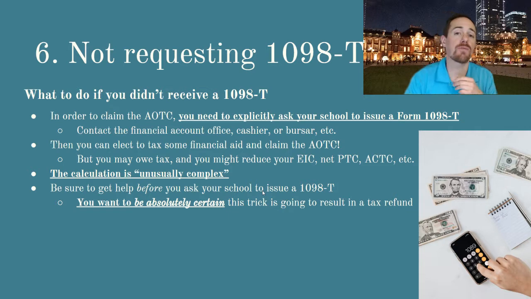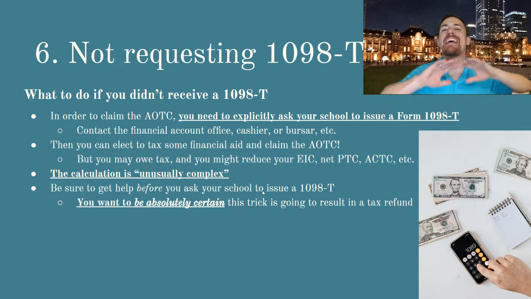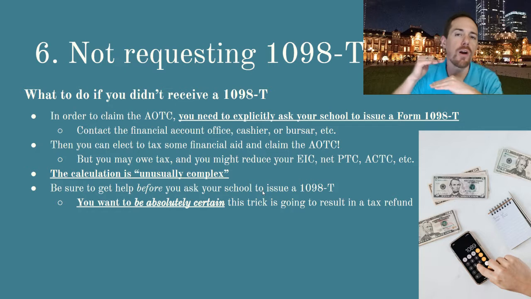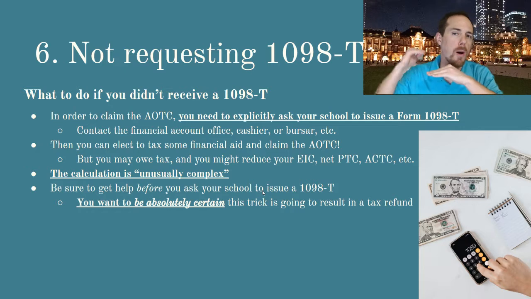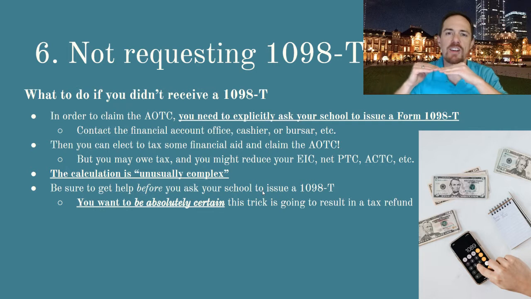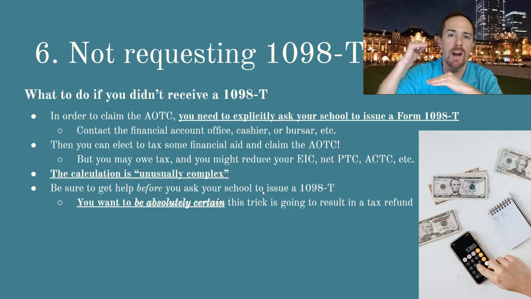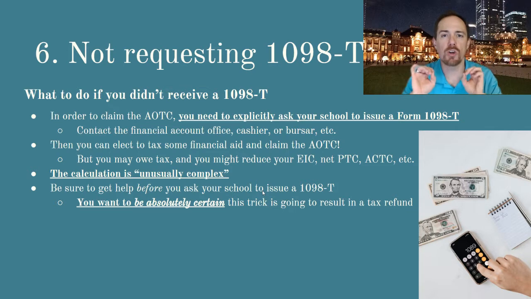But there are definitely some students who got way too much in scholarships and Pell Grants. Like, they literally got paid tens of thousands of dollars every year to go to school. And those students, let's put it this way, if you received more than $4,000 more than your tuition, so say your tuition is like $6,000 every year, and let's say you received more than $10,000 of scholarships or Pell Grants, that's when you want to be careful. You want to double check with an expert on college tax refunds to make sure that you actually want to get a 1098-T.